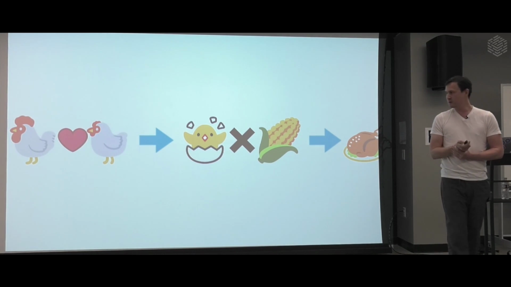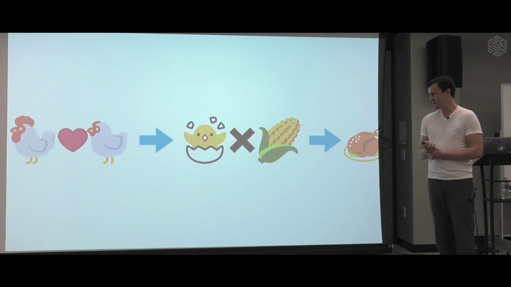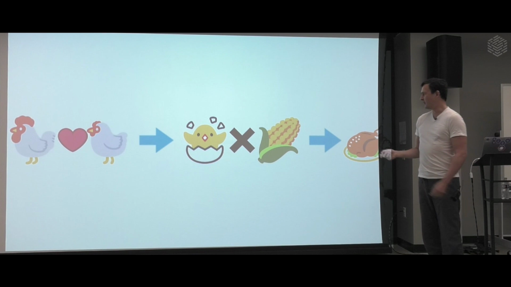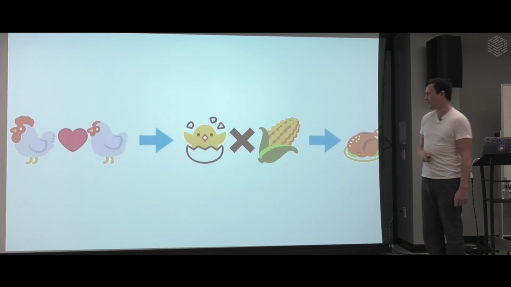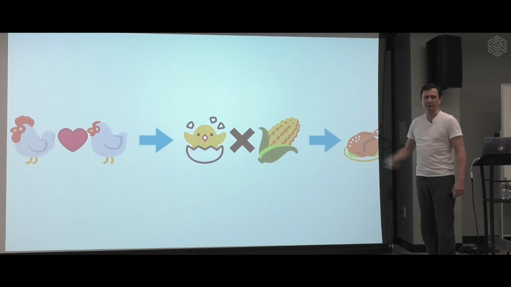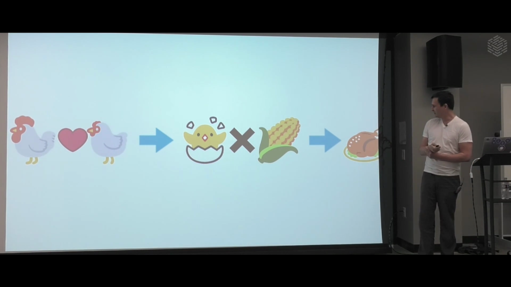If we compare this to chicken love, in nature that is also a random crossing function. But these are domesticated chickens, and chickens have been domesticated for a while. They also have some food. They don't drink from bottles, but they do eat corn. And usually we're interested in getting out some product from the chicken. It's not going to be a coder, but it would be something more like some delicious rotisserie chicken.